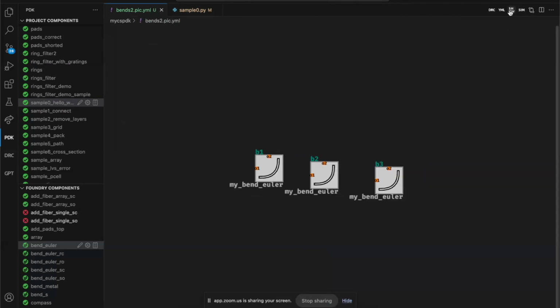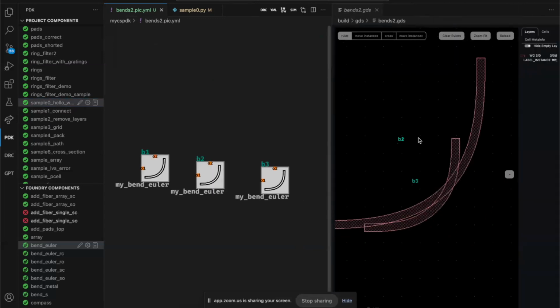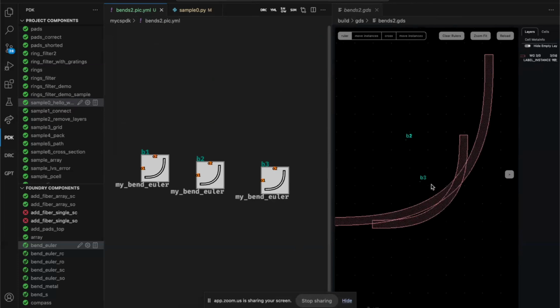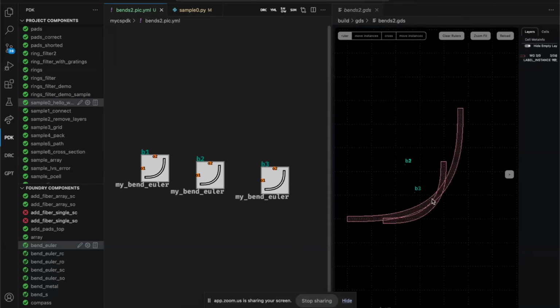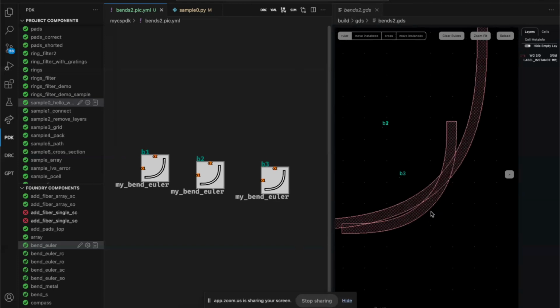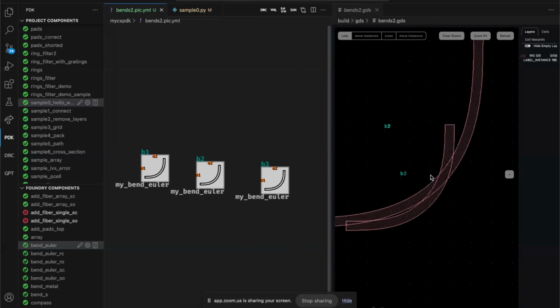I haven't done as much work in bends as you've done, but what I've noticed is that depending on the thickness and the material, the optimal parameter, if you don't care about space but you want to make the smallest bend possible, the percentage of the bend that's Euler depends on whether it's silicon nitride or silicon, and also on the thickness. There are probably a lot of papers about bends too.